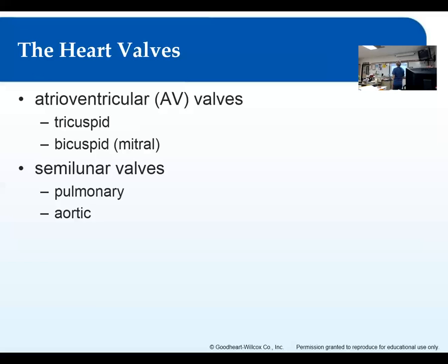Now the papillary muscles with the AV valves, I'm talking about, basically the valves just try to keep blood from going backwards. It's called regurgitation. And so what happens is, for the AV valves, the heart contracts, okay, the ventricles contract, and when they do that, they're putting a whole lot of pressure on the blood that's inside that chamber. So it has to go somewhere because it's pressing it out. Well, we want it to go through the pulmonary valve and the aortic valve so we can move on out of the heart. We don't want it to go back up into the atrium.